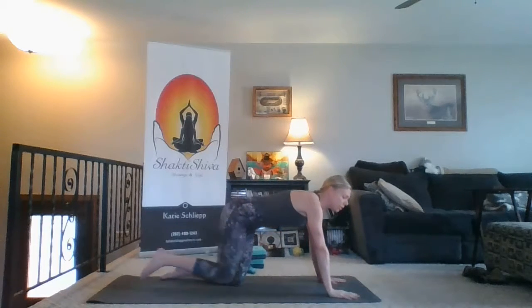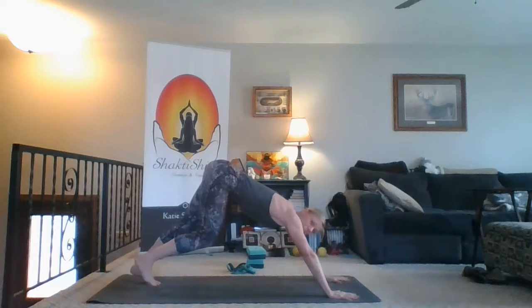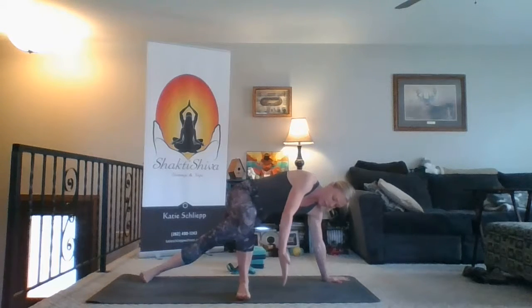Another variation, the next level up, is easiest to come in from down dog. If you're in down dog, you bring your shoulders slightly forward. You take your left hand slightly forward. Now we're going to step our right foot about halfway towards our right hand. It feels a little awkward right now. But now we're going to spin all ten toes, our right toes and our left toes, out to the right 90 degrees. So we come onto the knife's edge of our bottom leg, my left leg, and my right toes, all toes are facing the long edge of my mat. Now the bottom leg is straight and we're being held up by our top leg. Again, I feel a little bit more weight bearing on the base arm, so it's a little bit of an advanced level from the first option I gave you. All right, and then we can come down.